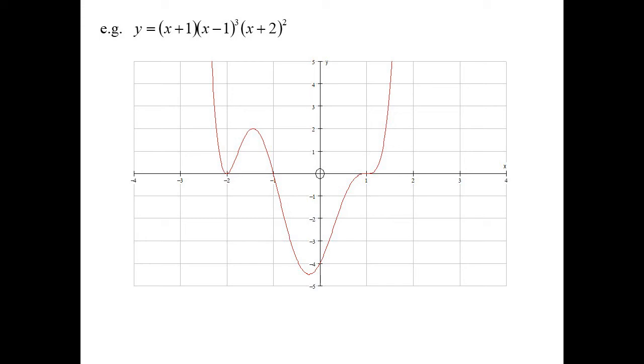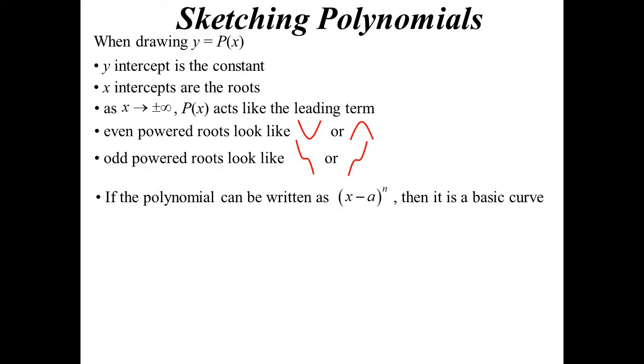Now that we've done a bit of calculus, we could identify this point a little bit clearer, because the one thing we notice with our turning points is the tangent of that point is 0. So if we wanted to, we could investigate further and find exactly where that particular point is. And we will do that later. Okay, now, if it can be perfectly factorised, then we know what's happening is we've just got that basic curve and we've shifted it so many units to the left or so many units to the right.